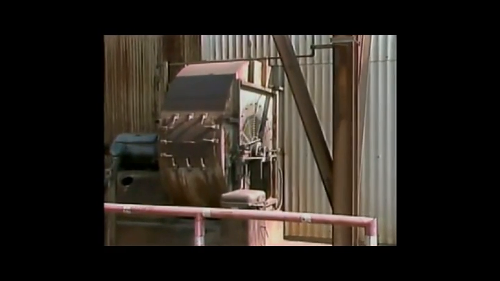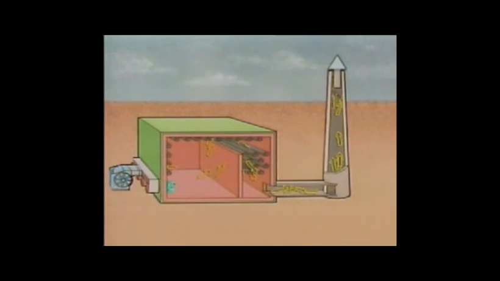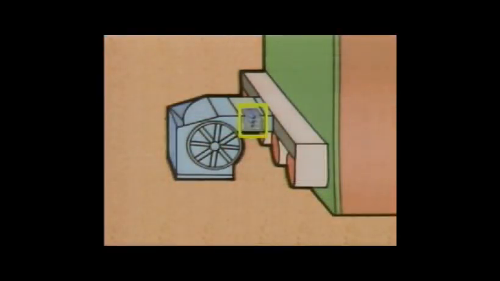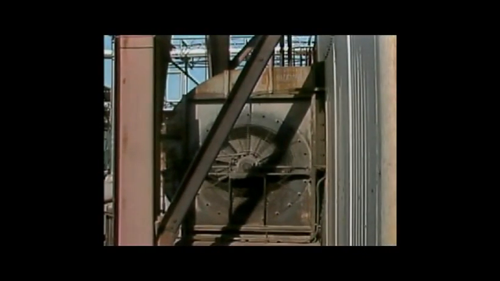In force draft furnaces, air and combustion gases are moved by fans. A force draft fan draws air from the atmosphere and forces it into the furnace; combustion gases then flow through the furnace and out through the stack. Air flow is controlled by coordinating the stack damper, burner registers, and the fan. Some force draft fans have dampers on the discharge side that can be opened or closed to allow more or less air in; others have inlet-side dampers that control the amount of air admitted to the fan.